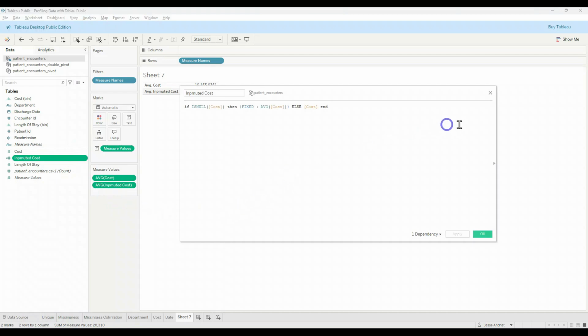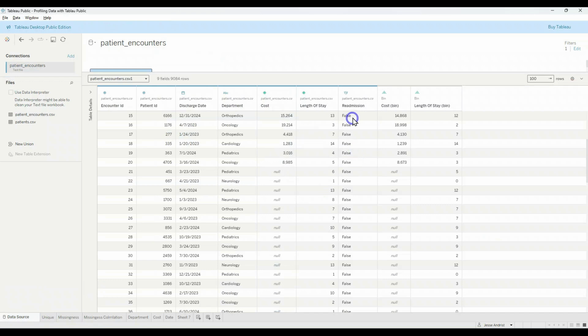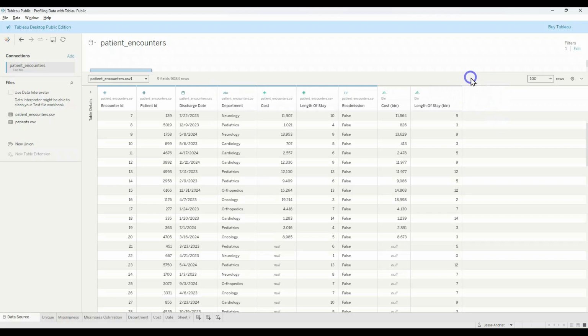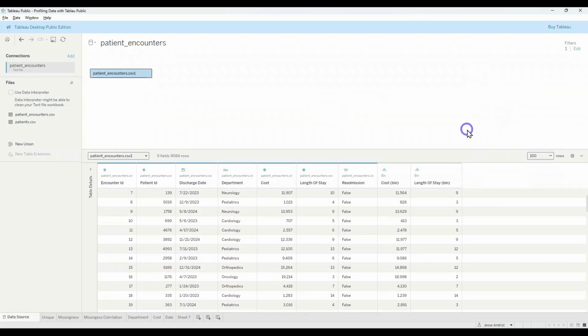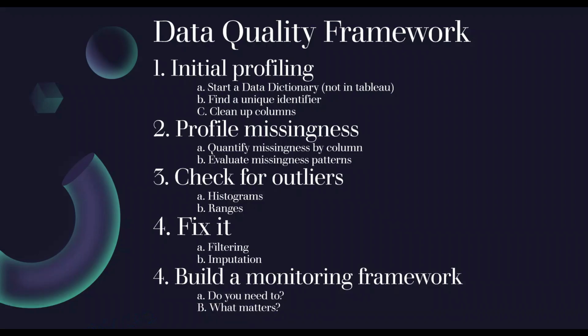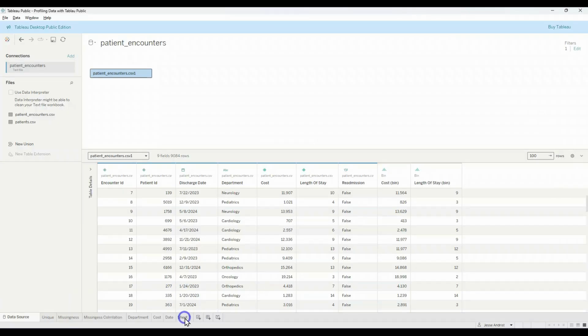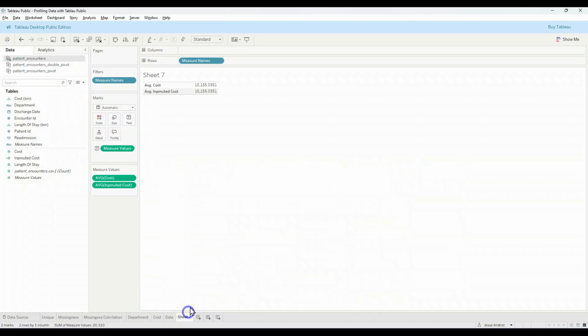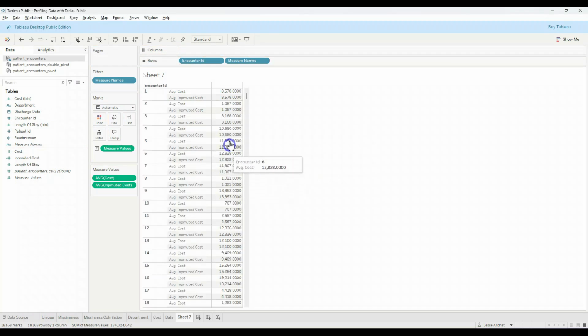Imputed cost. Yeah, I thought I would have seen it here. Usually I see it here in one of these. You actually see it in the data set. So let's go ahead and try to see what this looks like for different encounters in our data set.